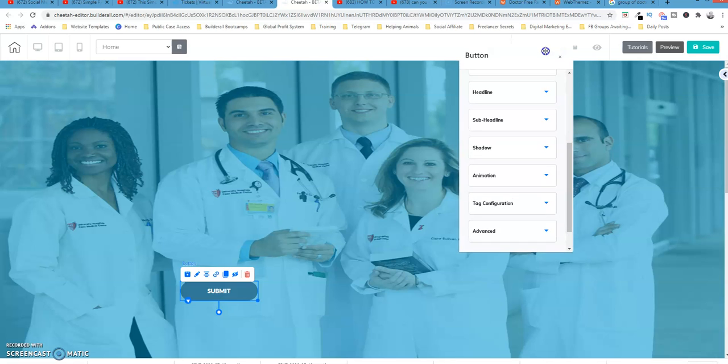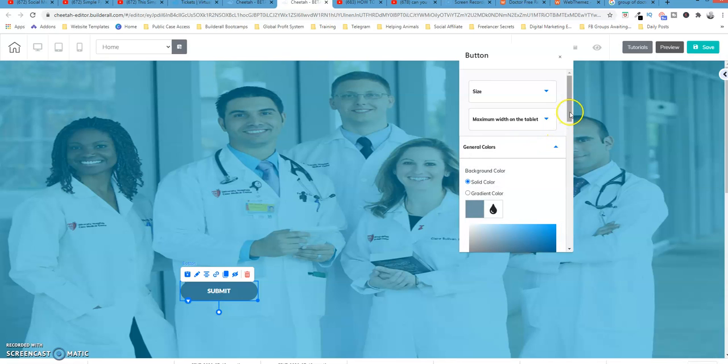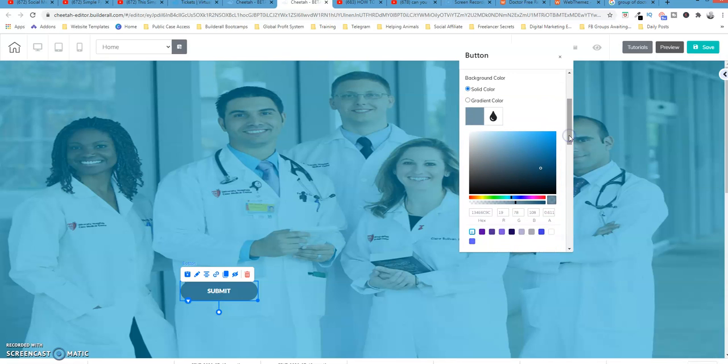Then all you do is go up to the General Colors, and let's say your overall theme for your website is these two different blue colors: a lighter blue on the image itself, and a darker blue for the background color of the button element.